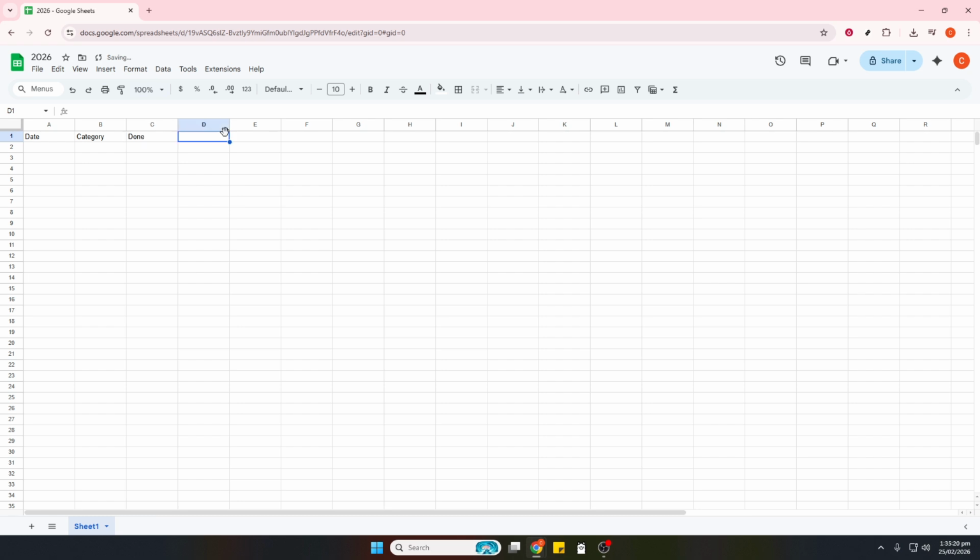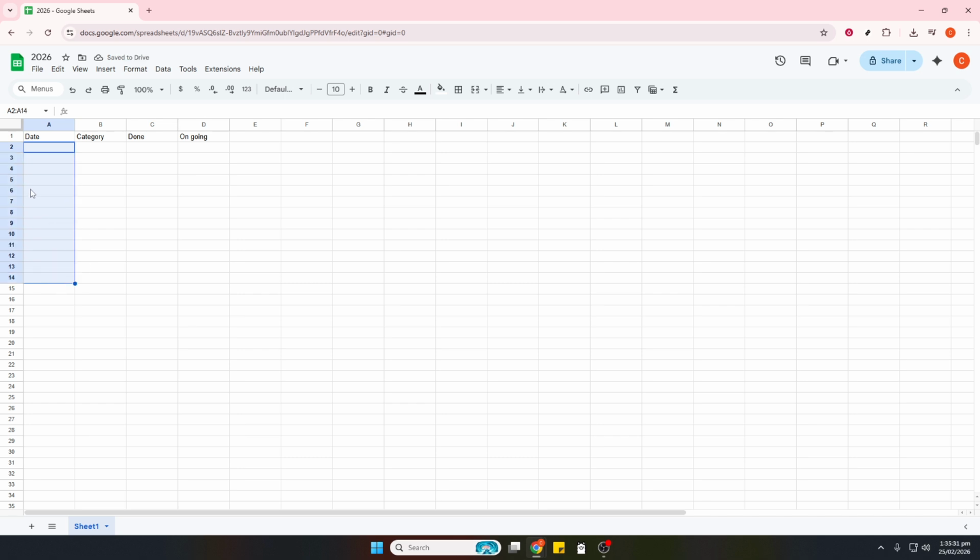To keep priorities consistent, add a drop-down to the priority column. Select the entire priority column, go to Data, then Data Validation, and add a drop-down with high, medium, and low. This makes it fast to rank what matters and filter your day. Do the same for the status column. Create a drop-down with Not Started, In Progress, Completed, and Follow Up. Keeping these statuses consistent is key to clean reporting later.